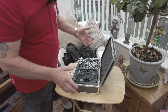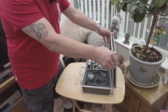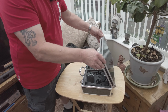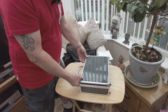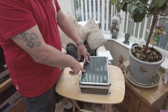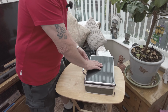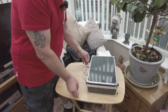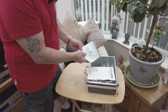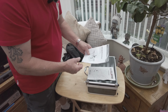Okay, now I think it was something in the region of about £190 when it first came out, and yet there's more advanced ones now than this, that size, for a fraction of the price. But I'll put that back in there. But what I did, that's just the brochure on the actual drone itself.